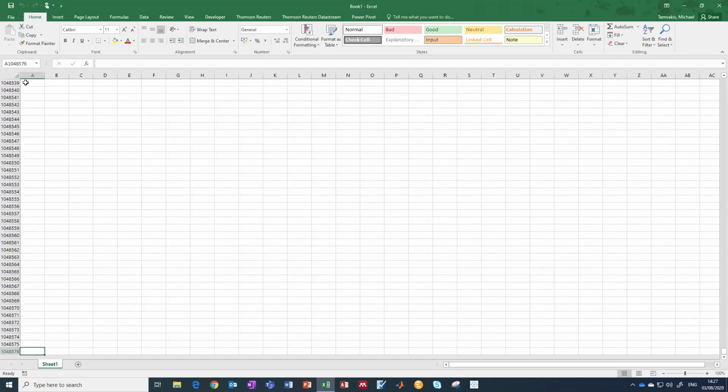This will take you to the very bottom of your spreadsheet. And now as you see there, you have 1,048,576 rows. So it is quite a large spreadsheet. If you do the same thing, so press the End key and now press the arrow to the right, it will take you to the bottom right most cell in Excel. So you have about 1,000,000 rows and it goes up to column XFD. So this is the very end of your spreadsheet.